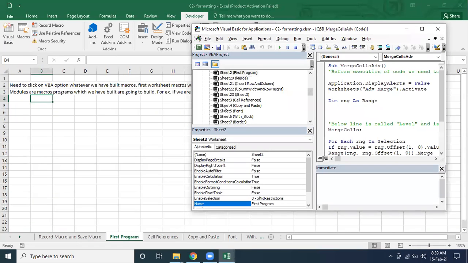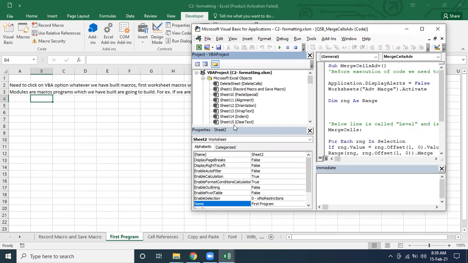Here, what all sheets are displaying? You are able to see the project name, C2 formatting, the file name. What all sheets are there? It's going to display like this: delete cell, macros, record macros, paste, alignment.